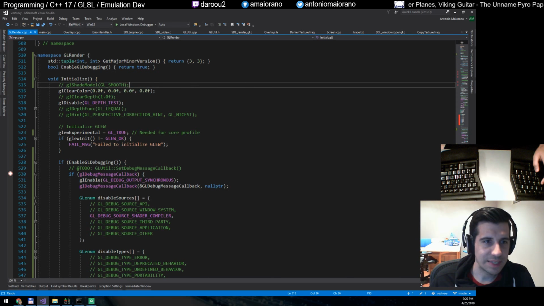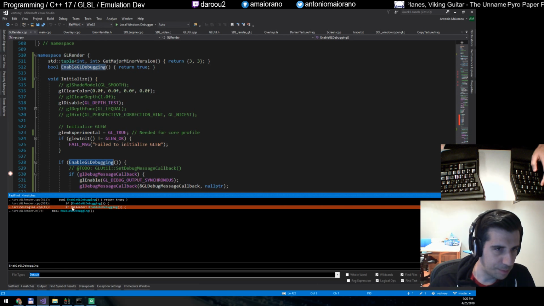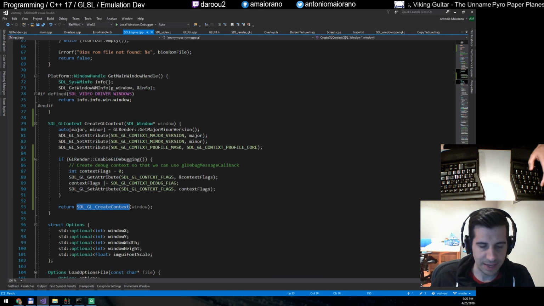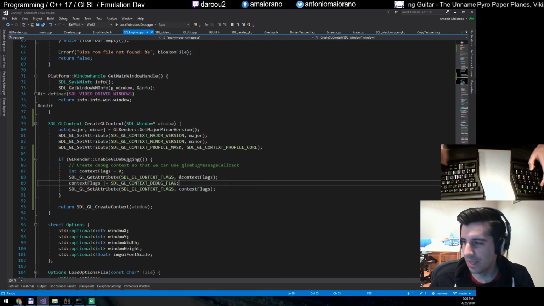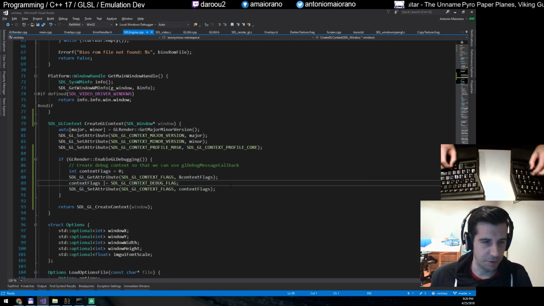One of the first things I had to do, in particular when you're dealing with SDL, is make sure that before you create the GL context, you tell it that you want a debug context. I didn't have this, so for a while I wasn't getting any callbacks, and I couldn't figure it out. Then I looked into it and finally found some info about this.